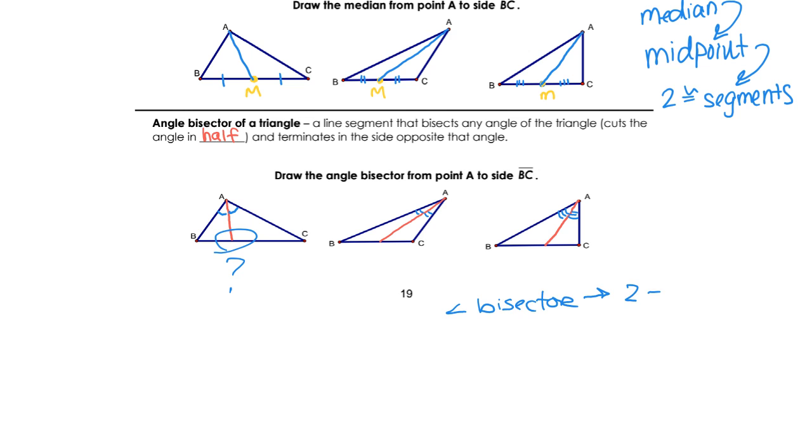Okay. All right, so the only thing we can say that an angle bisector gives us is two congruent angles. All right, altitude gives us perpendicular, perpendicular gives us right angles. A median goes to a midpoint of the opposite side, and therefore the midpoint gives us two equal segments. An angle bisector gives us two equal angles. All right, here we go. We're going to flip to the back page of our notes, and I'll see you guys there.